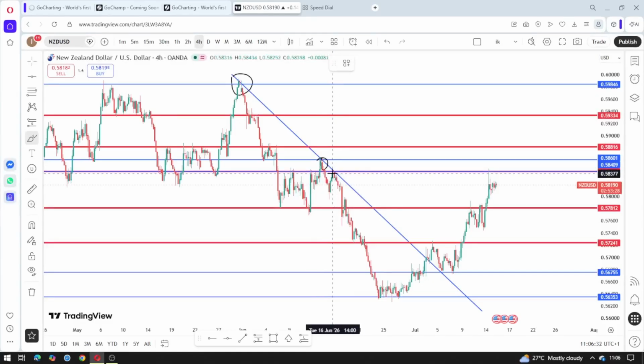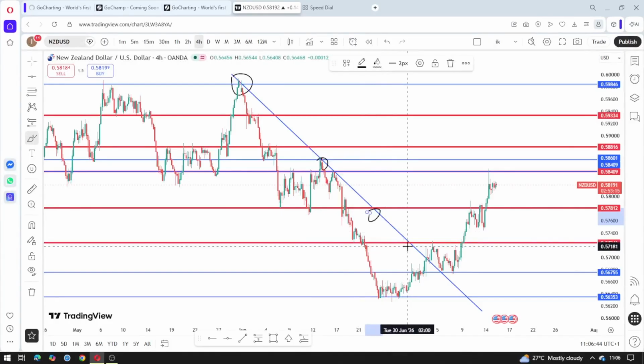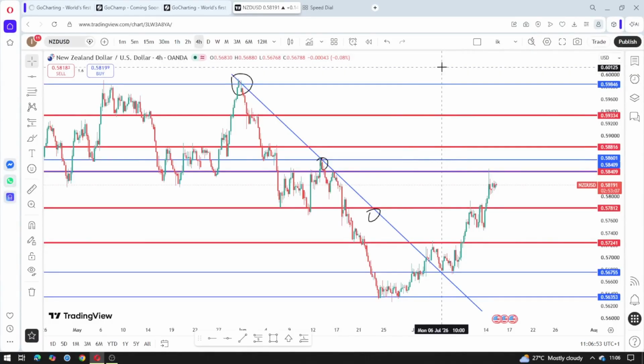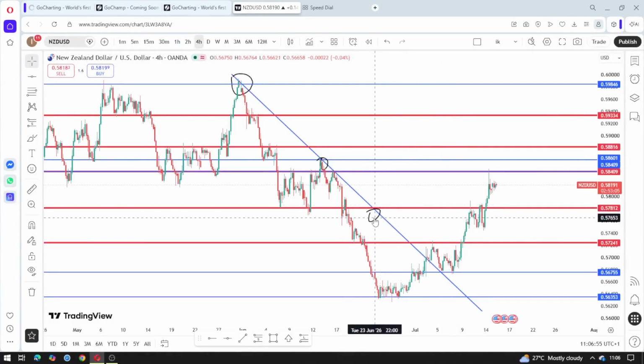Let's assume that this has also happened. You can see these two are joined together. We'll come back and talk about here. But let's assume the two has happened, for instance. It means that this will be the point you'll be looking at to see if any action can happen in terms of retesting the trend line. But you can see that nothing actually happened there.